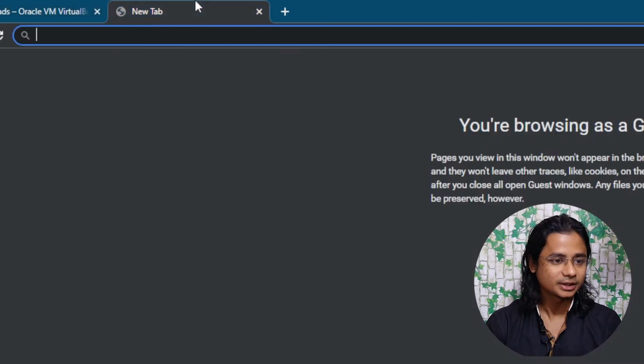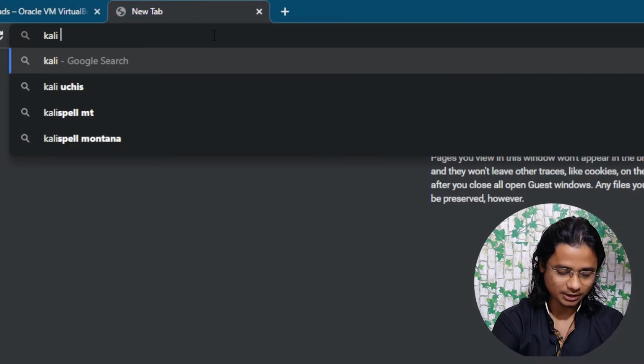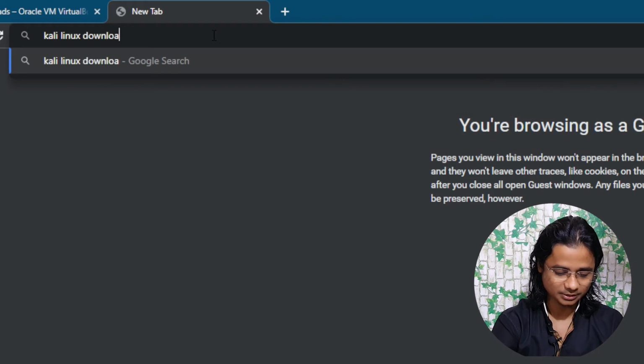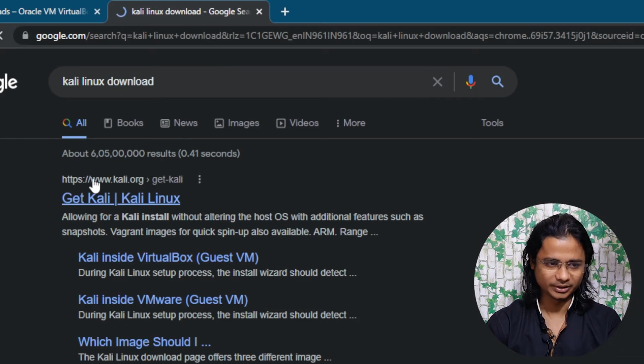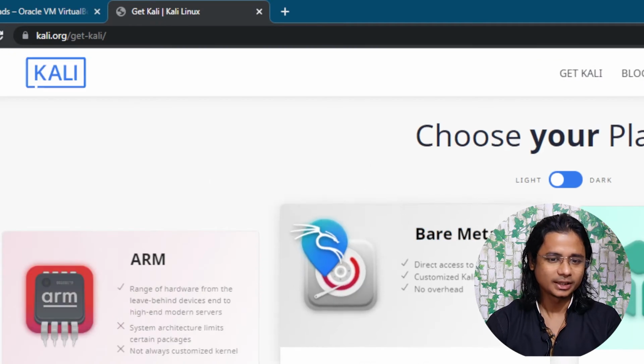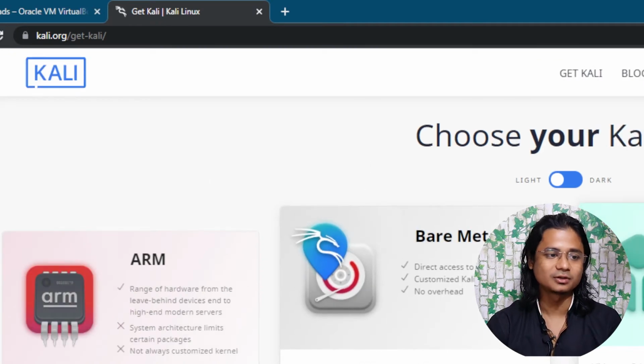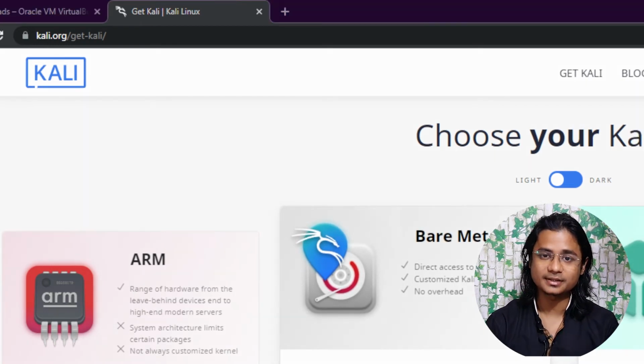So VirtualBox is downloaded, and now let's download Kali Linux. Download, get Kali Linux, the first one. So there are different ways to install Kali Linux. The one is to install as a live boot, that is, Kali Linux can be installed using a USB device. The second one is downloading an ISO file and installing on the bare hardware without using any type of hypervisor. Kali Linux is not a daily driver for me, so we normally use this as a virtual machine.